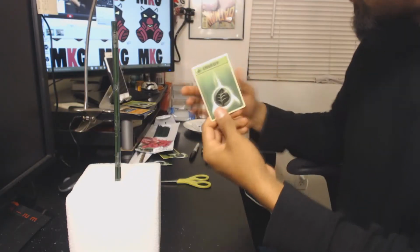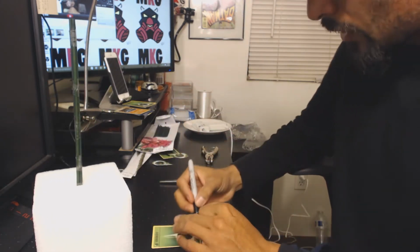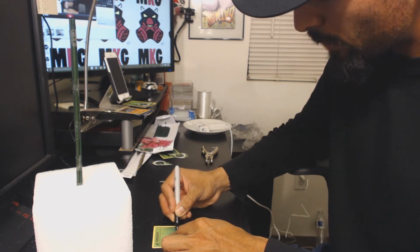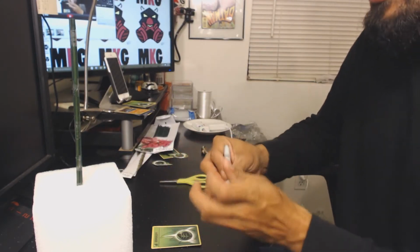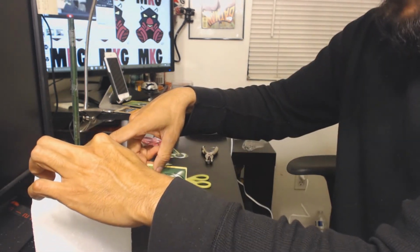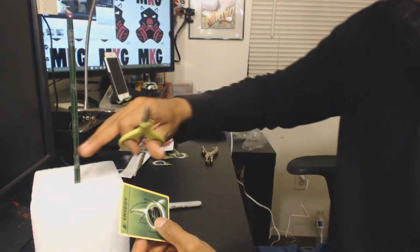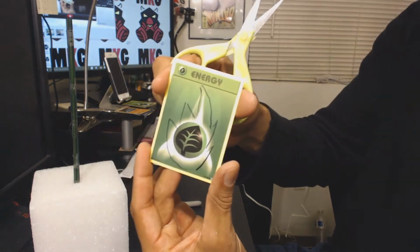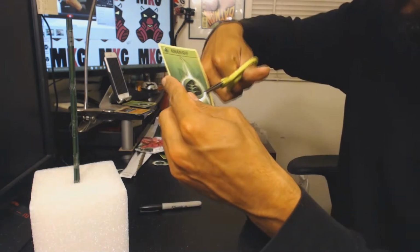How to make a simple leaf. So basically just get a Sharpie and an energy leaf, a green one. And then, you know, just picture any type of leaf that you want. Just sketch it out. Just do your best. It doesn't have to be perfect. And also, the way that I'm gonna be doing, I'm gonna be putting big branches on the bottom and then keep making them smaller and smaller. I think I'm only gonna make three sections of branches. So as I go along the way to the top, the leaves should be smaller. So you see how it is, it's just simple. And then once you cut it, you know, just either make it perfect or just, and there you go, that's a leaf.